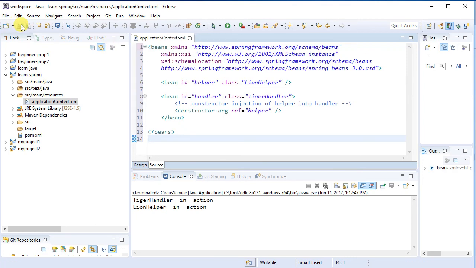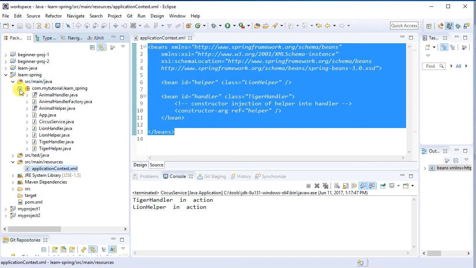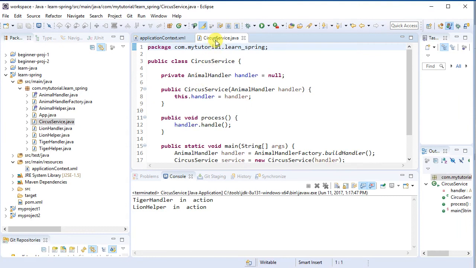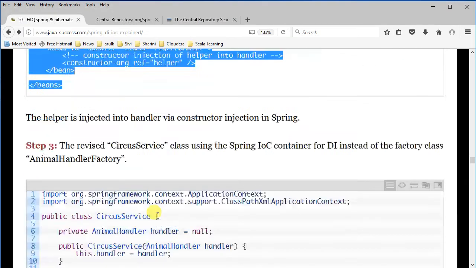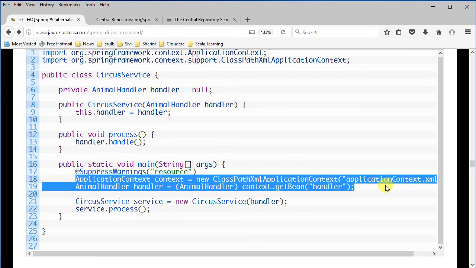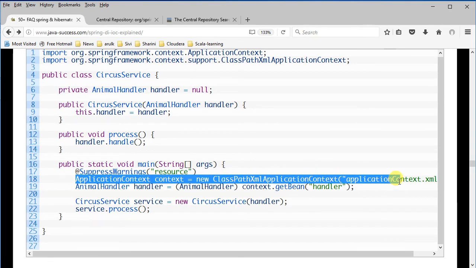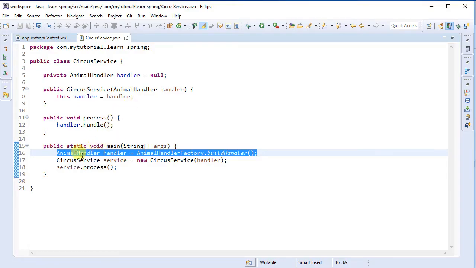So now that we got an XML file, we need to replace the code in the customer service to use Spring XML instead of using the factory class. So here we loosely couple it with a factory. Now this code is going to change, and we go in here into this class, and we're going to call it application context. So this is where Spring comes in handy. We're going to copy these two lines, and then we pass it to the circuit service. So that's fine. We're going to replace this line with those two lines we copied. Press Ctrl V and save it here.